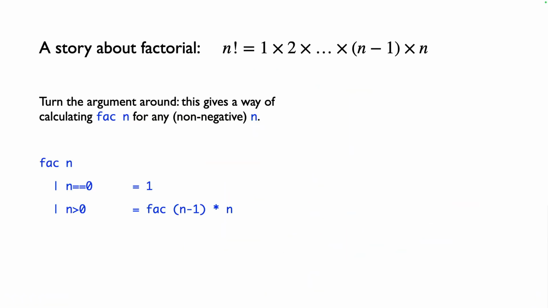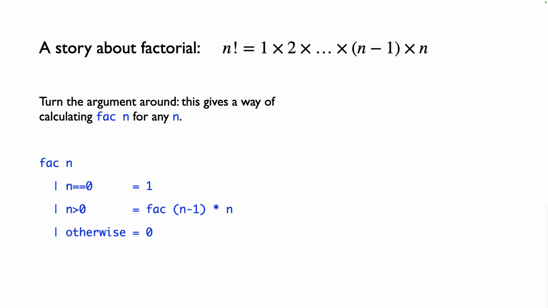Turning back to the presentation, we've seen how we can use this definition as a way of calculating factorial of n for any non-negative n. Now what I'm doing just for safety here, I can add a third clause, a third guard, which says what to do in the case that n is negative. And I'm simply saying that factorial of a negative number is 0. Now this gives us a mechanism for defining factorial.